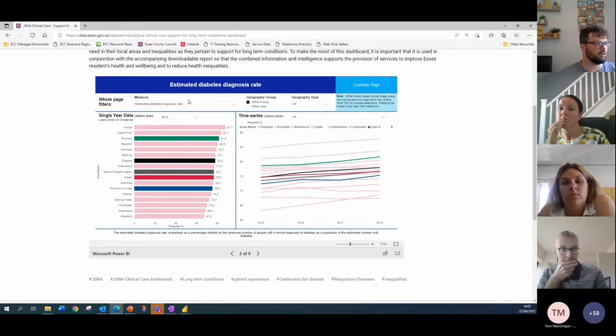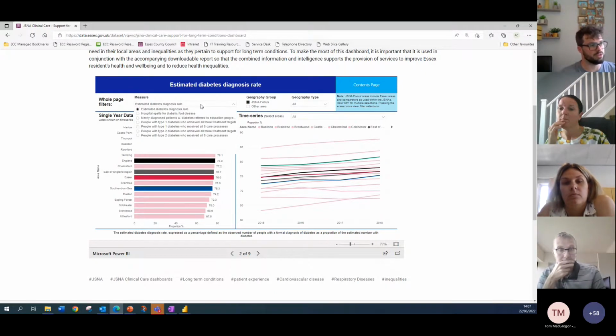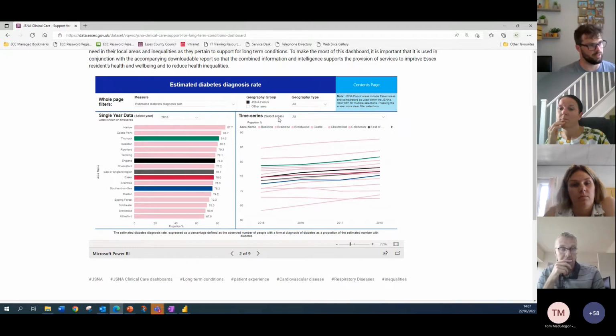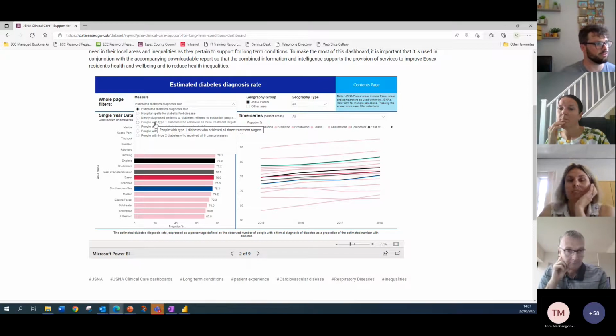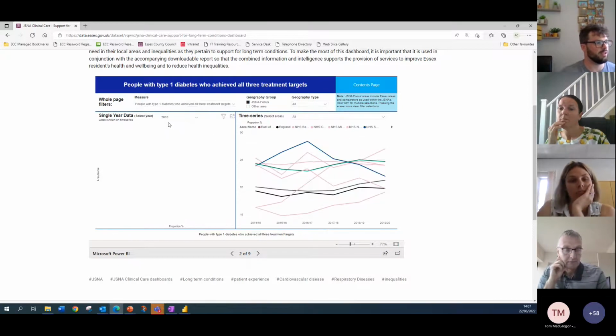that we can see at the top here is slightly different. We've got a measure filter. That means that you can click through to the different measures related to the diabetes topic, and it will impact all of the visuals down the bottom here. So everything on this one works the same way, except we've got the measure filter included. And what you can find is, because of the way data is structured, if I click from estimated diabetes diagnosis rate to this one here, it will remove the data from this bar graph here.